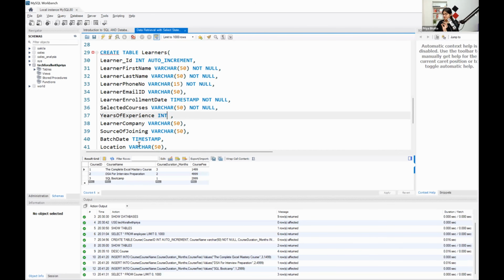Float doesn't exist. There is another type called decimal, which we will discuss few minutes after this particular part gets over. Don't write float. The years of experience could be 2.5 years, or for that we will see the decimal type. We will see that. Float is not the correct thing which you are writing.